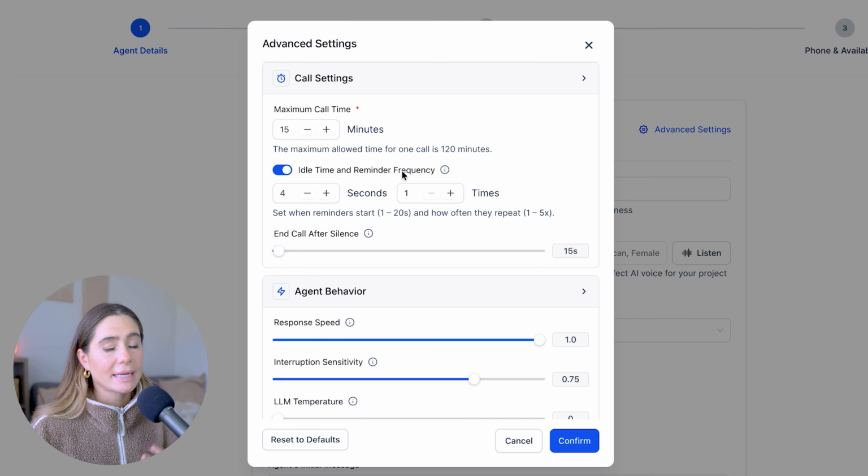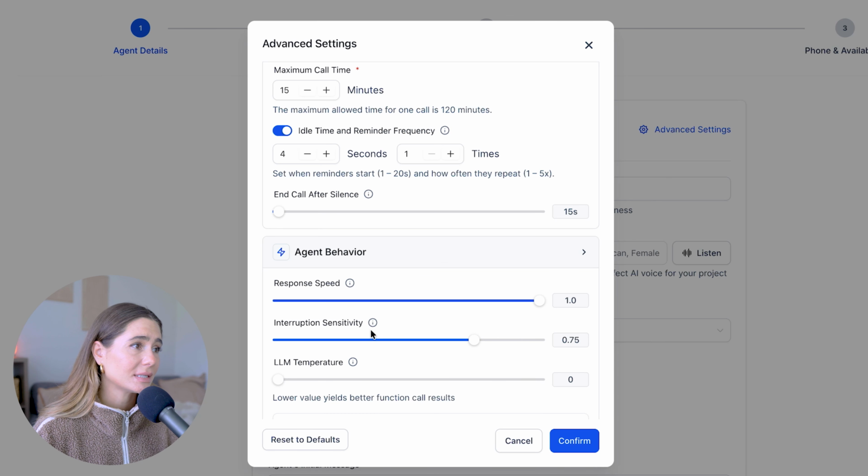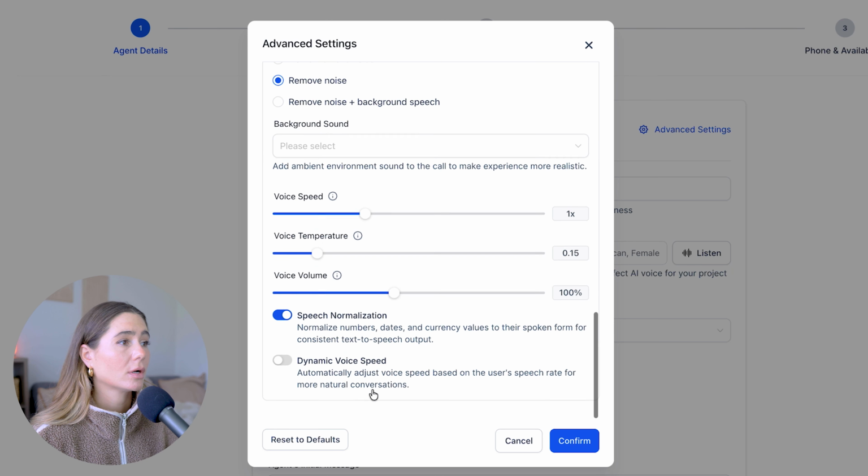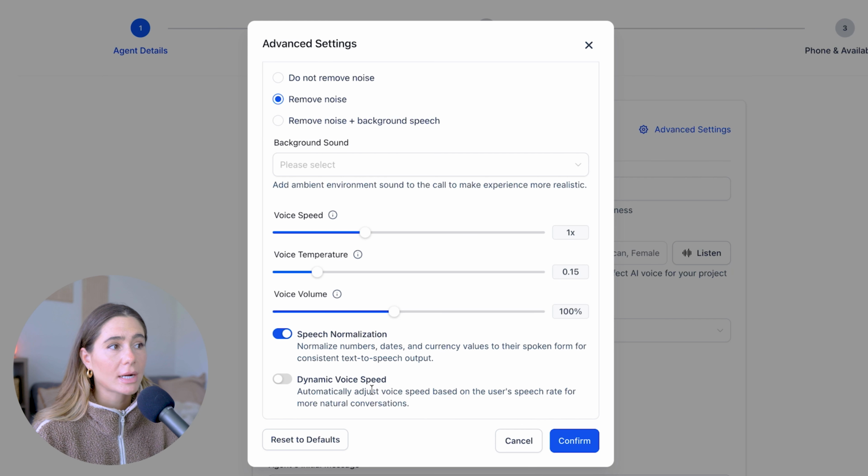and all of these advanced settings, right? You're going to want to test it out yourself and figure out what's working, what doesn't. Was the response time too fast? Was it too slow? Was the interruption sensitivity too high or too low? You know, whatever it may be, you're going to go ahead and trial and error, try it out, see what works, change, and then go from there.